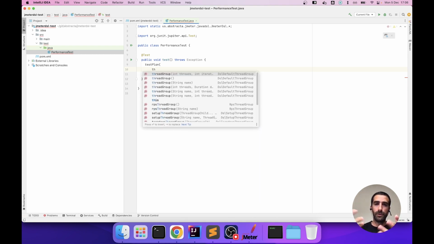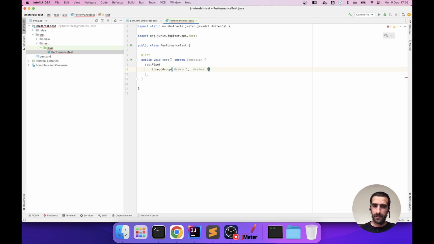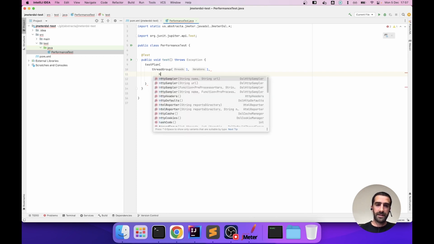You see, with the IDE, you get automatic completion, so it's easy to search for a component and to get the list of all the components that are available and even all the options. This is a little better than the JMeter UI. We'll see how you will create a test, but this greatly speeds up the test plan scripting and creation. For this test, as you will usually do, we will create a thread group with just one thread and one iteration. So we'll just execute once, and we will test an HTTP.